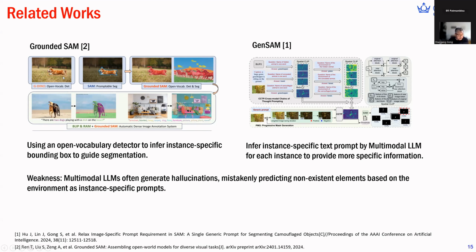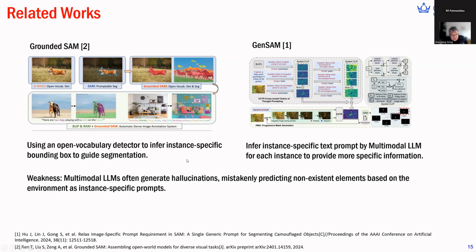In the same spirit as how we use BLIP-2, it generates a prompt in the sense of keywords, and then uses that to iteratively generate a mask. So it's in a very similar spirit to GenSAM, as we just described. The difference here is Grounding DINO actually enables you to generate open vocabulary. So in a way, it's trying to generalize to objects which are not trained, whereas GenSAM does not require any training. So both of them are open vocabulary based models.